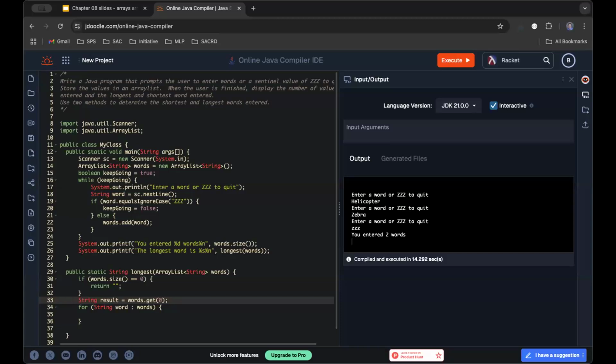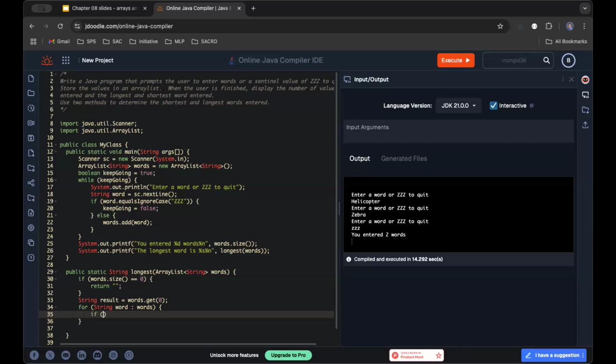I do that because the answer is going to be one of the elements in the array list. So rather than setting it to a null value or to an empty string, I'm just going to set it to the first element in the array list, simply because that could be the answer, and it gives me a good place to start. So I'm never setting the result to something that is going to be an invalid result. Now let's go ahead and do the test. As we go through the for loop, I just want to test, is the length of the result less than the length of the word? And if it is, then I want to replace result with the word.